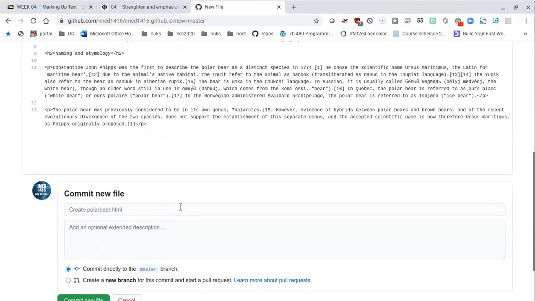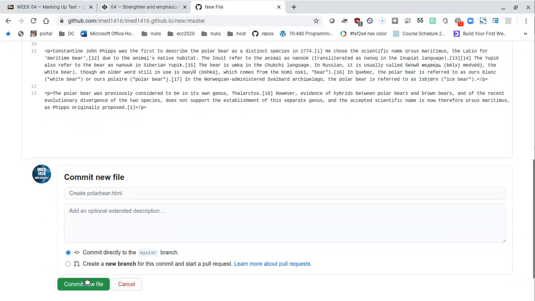Now this is just so that we can get this file created. We will accept this commit new file, create polar bear, etc., and click on the green.